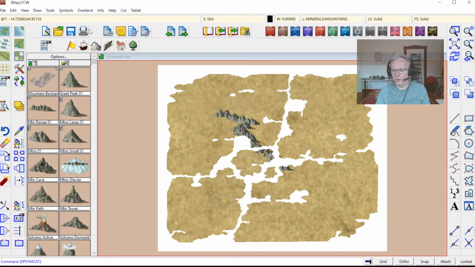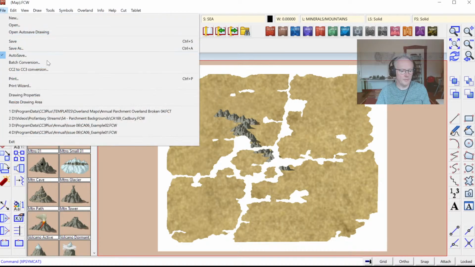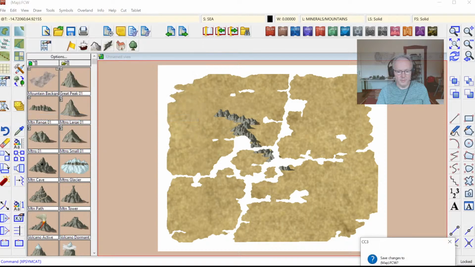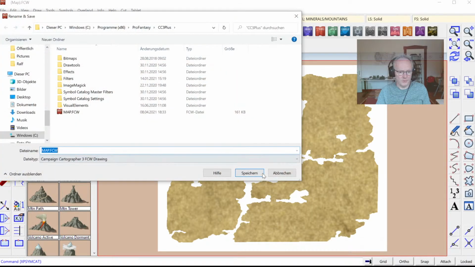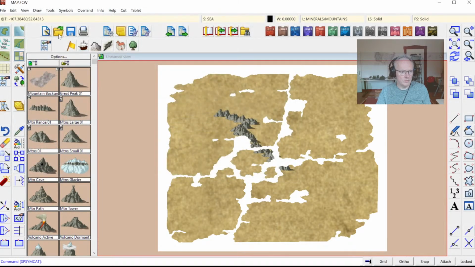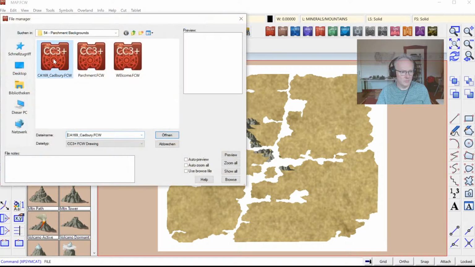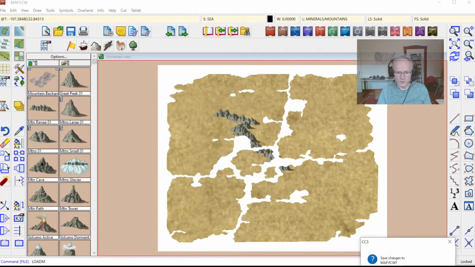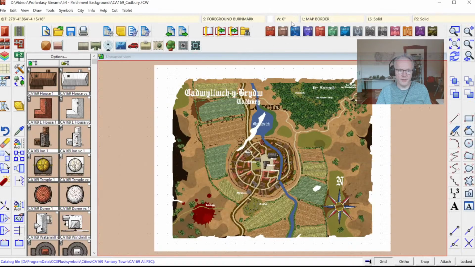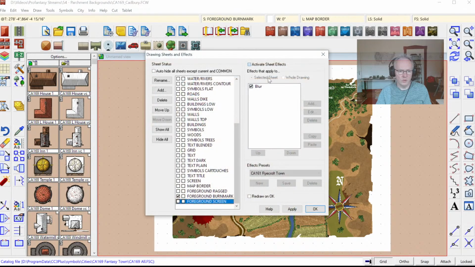Yeah, good point by Sue there with the exporting. If I load up the map again that I had previously, oops, no, I do not want to save the changes. There we go. Turn on sheet effects again.